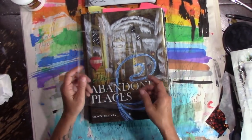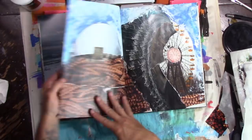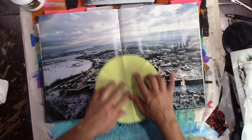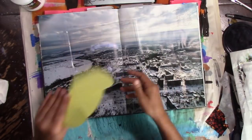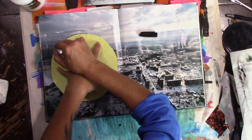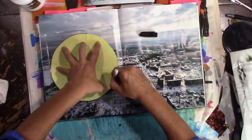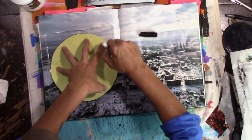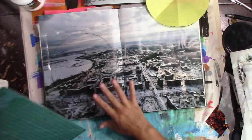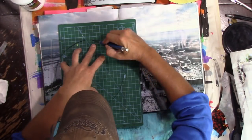Okay, are you ready to try something crazy? I had some packaging from my birthday stuff, and one of which was a very heavy-duty plastic. And I went, oh my god, snow globe. I need to make a snow globe. So I went to my Chernobyl page here. The original idea was to make a snow globe so all that poison would be contained, right?